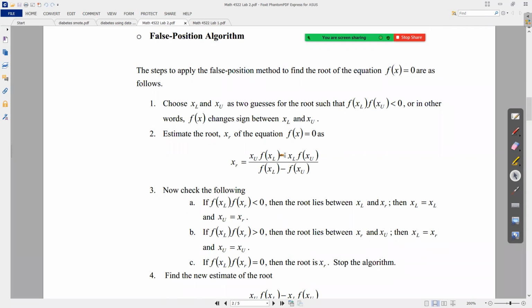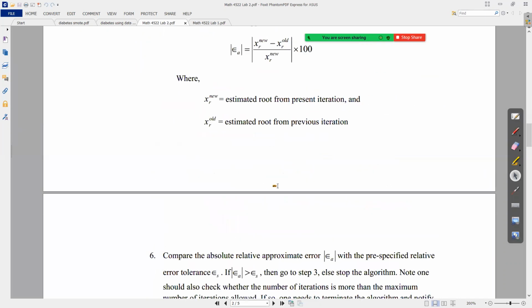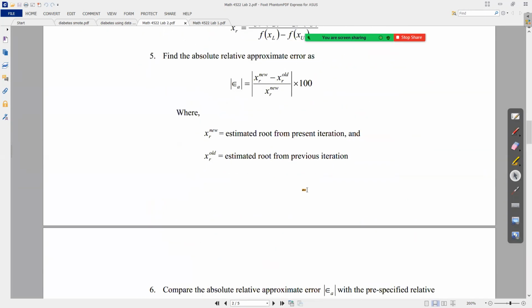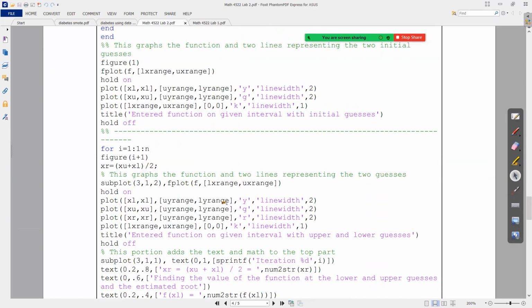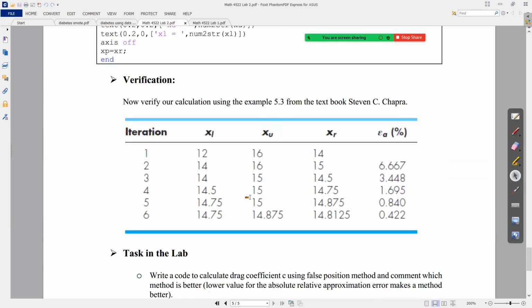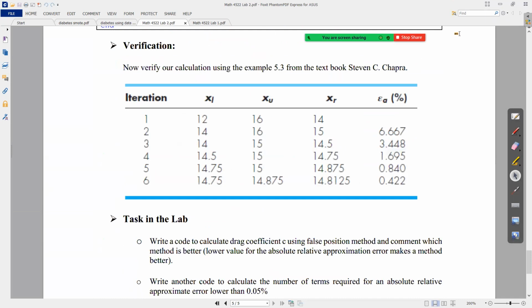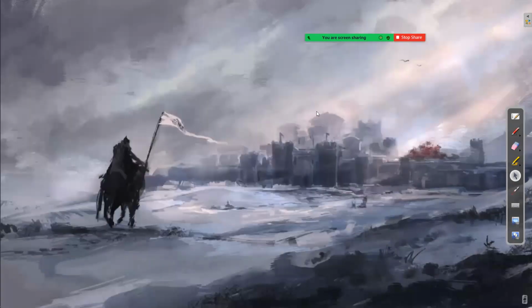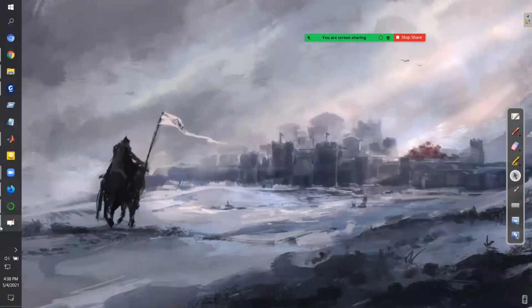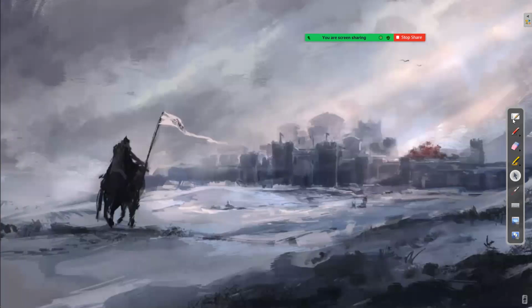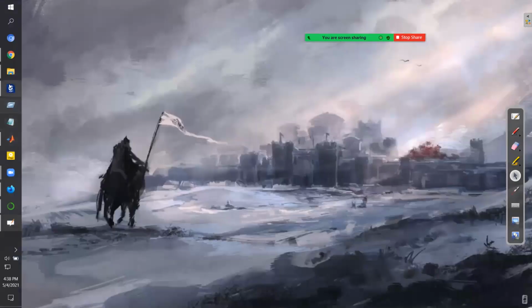Are you with me? Yes, sir. I believe you can do this by yourself. Any problem? No problem, sir. We will try. Okay, you can do it by yourself. I wanted to give it as a lab task, but I don't want to. If I gave it as a lab task, then I could see which of you are actually concentrating in the class and which of you are sleeping. But it's okay.